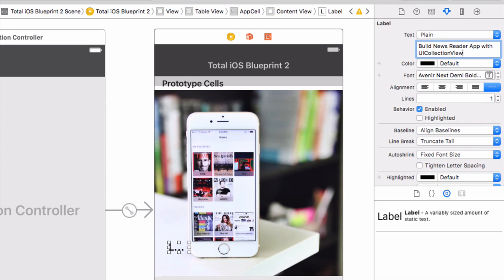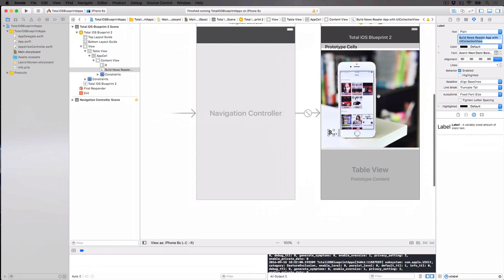collection view, which is a thing really beautiful and powerful. It is kind of more advanced, but so much more flexible than TableView, and we'll cover that in just a moment in the UI Totals blueprint.